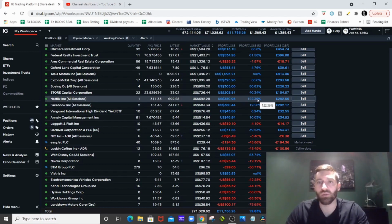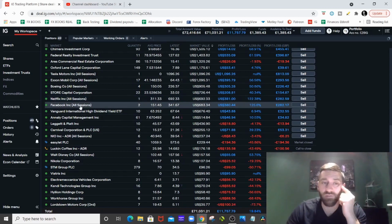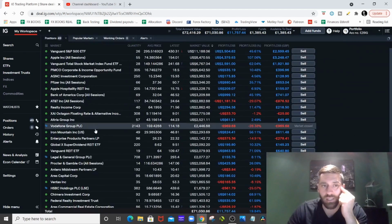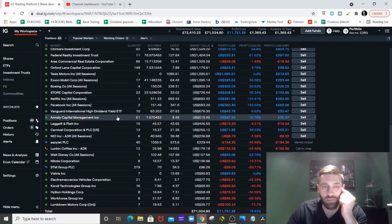We're 122% up from when I bought it, along with Facebook, and I just want a couple of those in the portfolio. I'm not going to be loading up on them. It will just be sit and hold it almost forever and a day. Facebook, I did buy back in down here when it had that scandal recently and it plummeted, so I did buy another one of Facebook, but that's gone back up since, so that was a good buy. 125% up in Facebook.